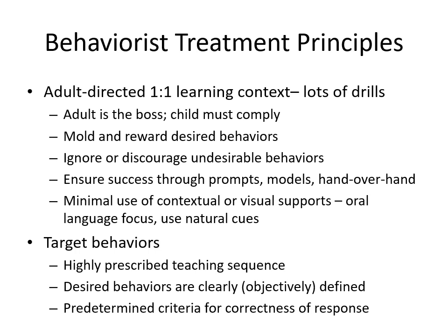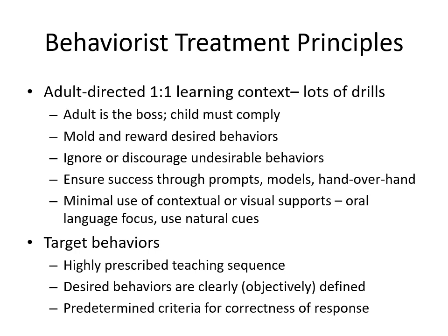We also, in behaviorist treatment principles, focus on the fact that it's very adult-directed. It's a one-on-one learning context with lots and lots of drill, and the adult is the boss. The child needs to comply with what the adult wants, and then they will get the reward. As an adult, our responsibility is to mold and reward the desired behaviors. We're going to ignore or actively discourage undesirable types of behaviors, and we're going to really work hard to have success through prompting and modeling and hand over hand or hand under hand, or really constructing the task so that the child can be fully successful. Behaviorists would use minimal visual supports. So the focus is on oral language, natural cues from the environment, but not a lot of contextual support or visual supports.